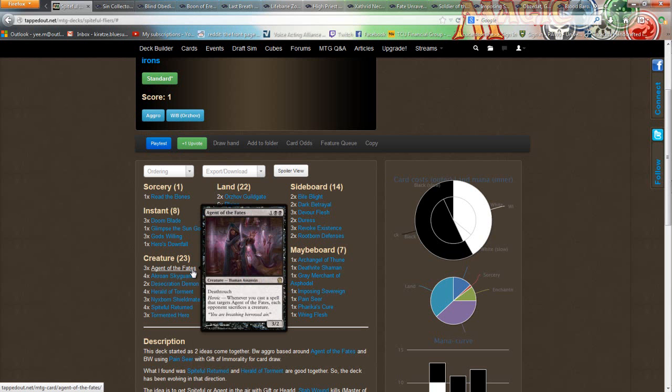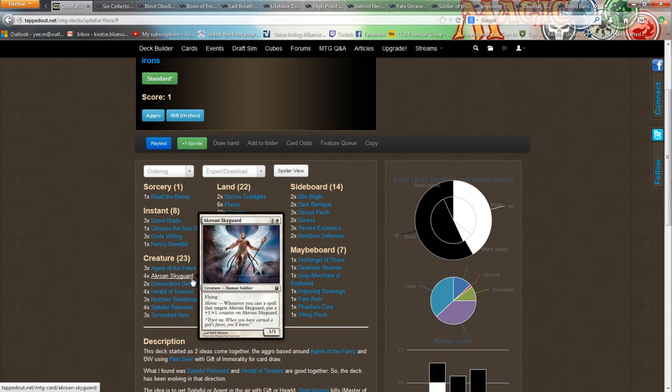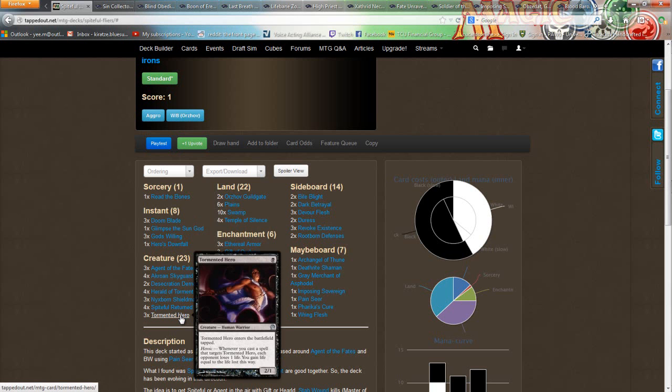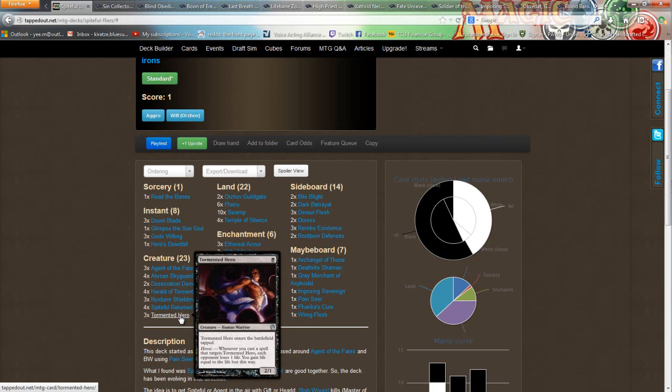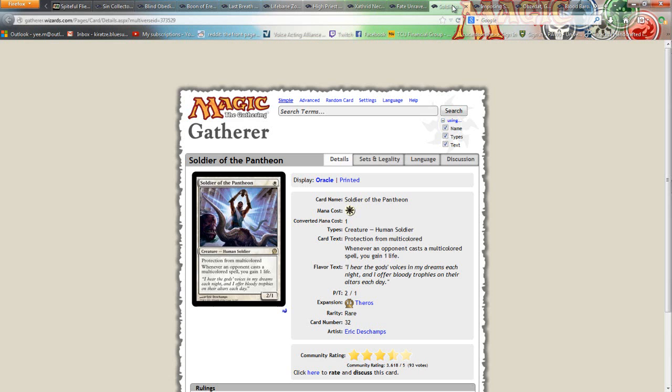Agent of the Fates just works really well in the creature-based matchups, Crone Skyguard as well, and has a lot of evasion, can get really big really fast. And Tormented Hero, I would rather have Soldier of the Pantheon, because the effect it has is a little bit better. You still get some life gain out of it, and it adds another form of evasion. So, playing against Jund Monsters, if they have the Reaper of the Wilds or something like that out there, Tormented Hero isn't going to do anything, and you have to pump it out quite large to actually be able to get through Reaper of the Wilds. Soldier of the Pantheon allows you to just swing through it and not have to worry about it.